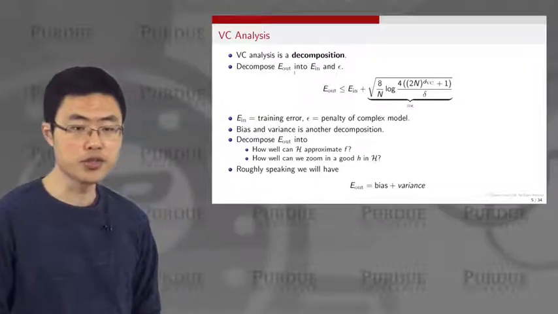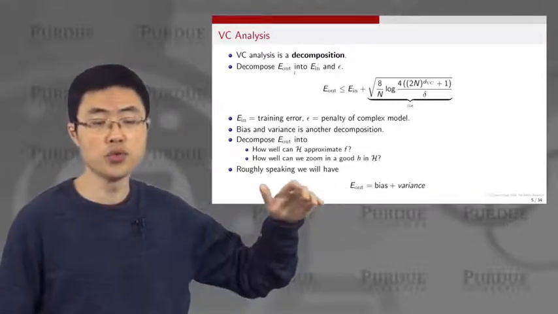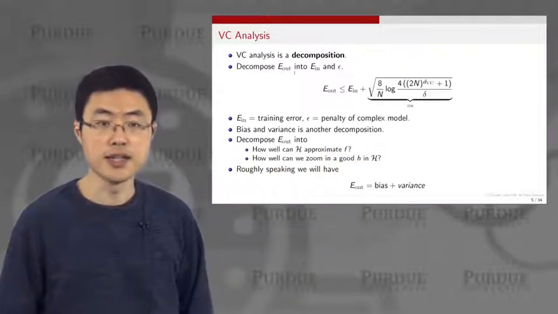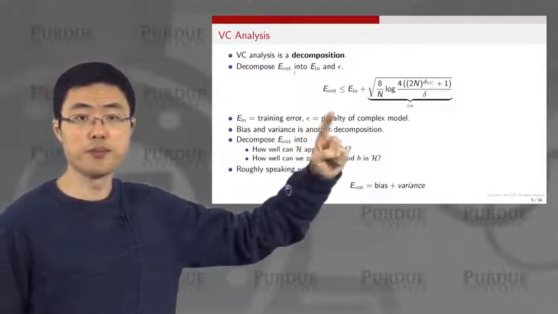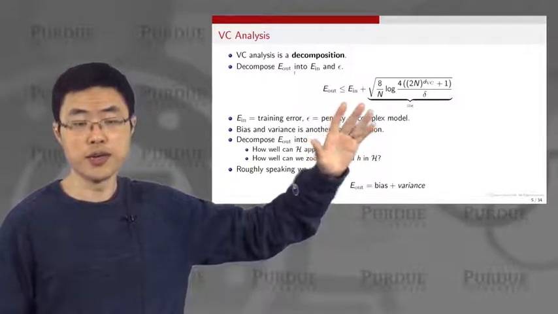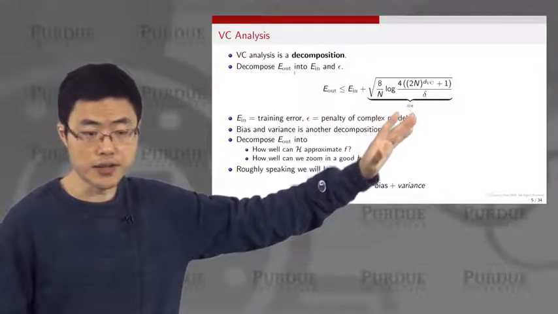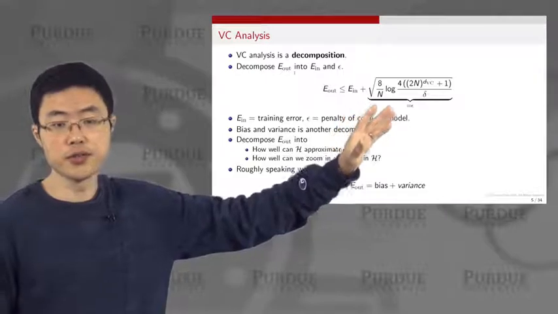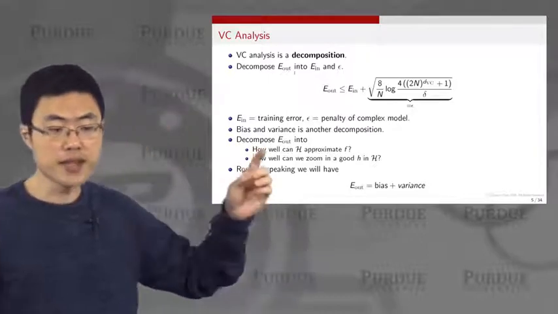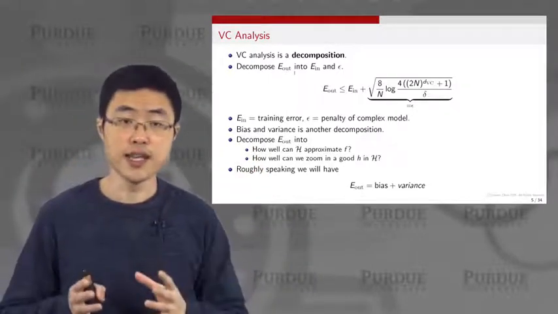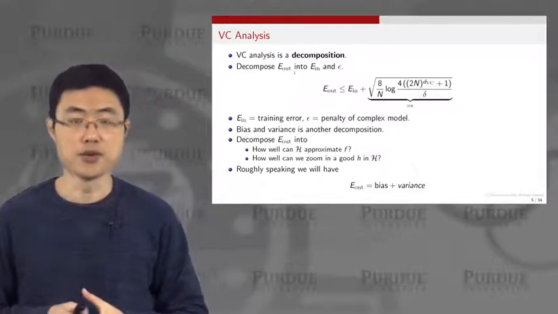So what we want to do now is try to look at this equation again and try to come up with an alternative way of trying to decompose this in-sample error and the out-sample error. So the VC dimension is one way of decomposing the in-sample error and also the out-sample error, by writing the out-sample error as the in-sample error plus the accuracy. Okay, and this epsilon is also known as the penalty of the complexity of the model. Now, when we go to the bias variance decomposition, we must understand that the bias and variance decomposition is just another way of decomposing the out-sample error.